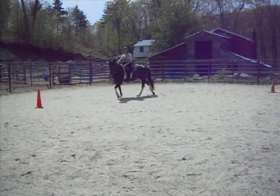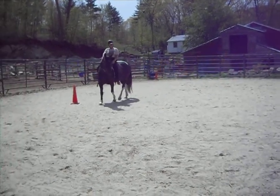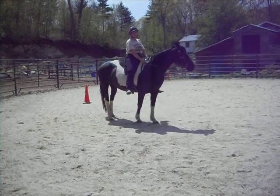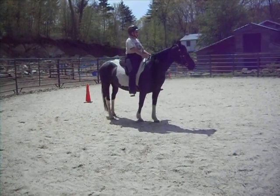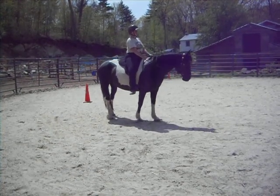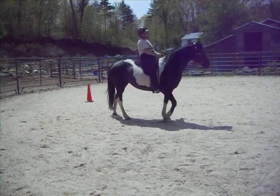And we'll see if she can do a halt and have her head down, too. Cheyenne and ooh. I meant a backup. So we're going to see if we can get her to drop her head a little bit before we back up. So I'm going to squeeze her. I don't want her back up. I just want her to get soft in my hands.